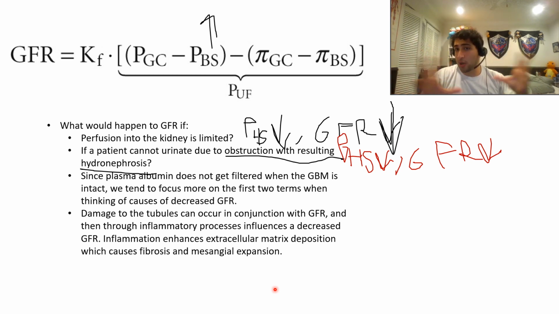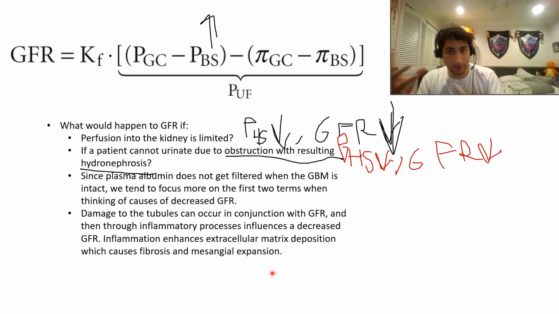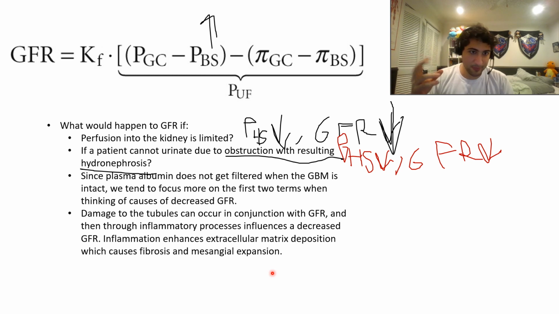So in inflammation, all bets are off. You do have changes in the second term. And because the tubules are damaged, they're not reabsorbing as well. So you get a kidney injury that some of it has to do with the glomerulus, particularly in the nephritides, the plural of nephritis, nephritides. And you also get that picture with the tubulointerstitial diseases. Those situations will decrease the GFR, but it's because of the intrinsic damage to the kidney.